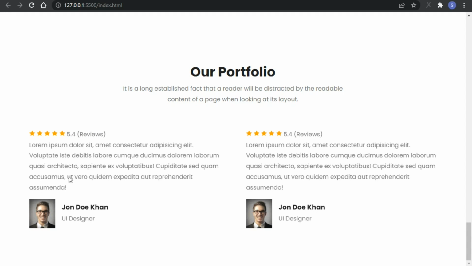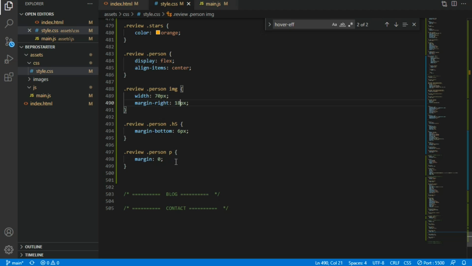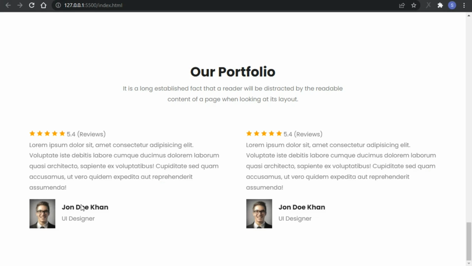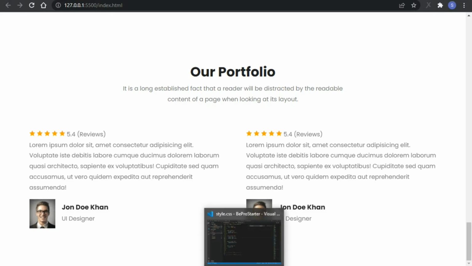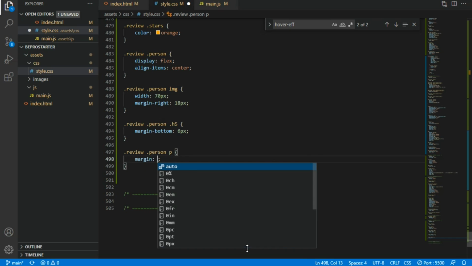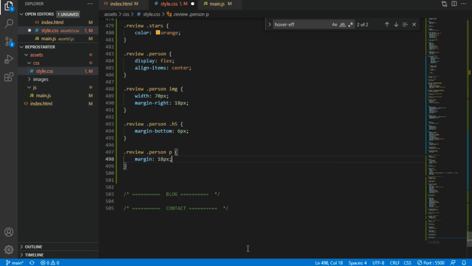So I want to give some space between the paragraph and this image section. So I'm going to select the paragraph. From the top, I'm going to say margin top is going to be 18 pixels, left 0, bottom let's say 18 pixels, and right 0.